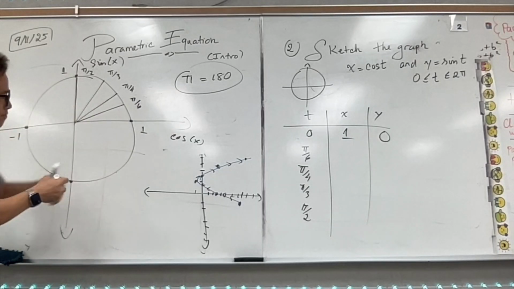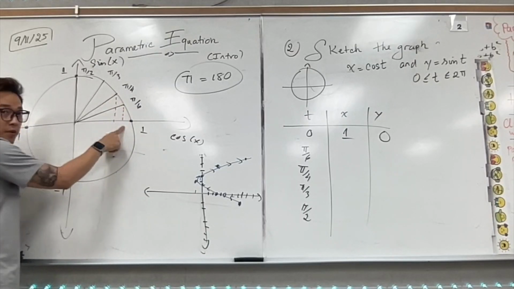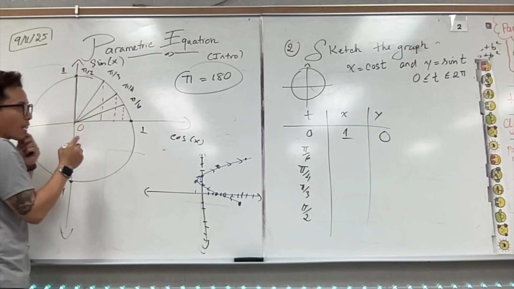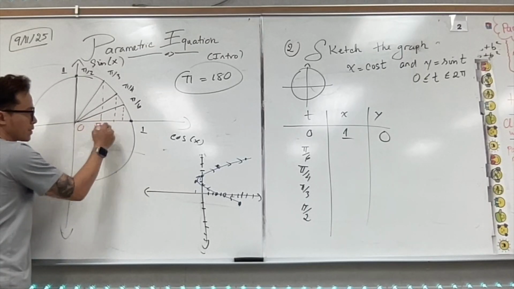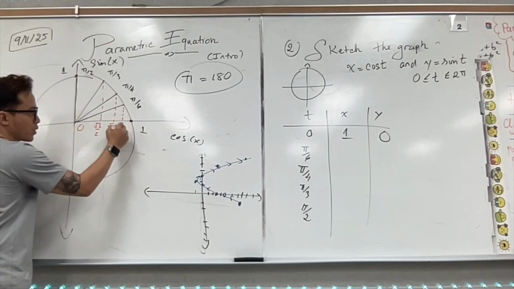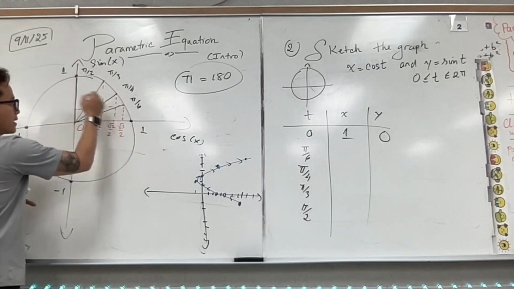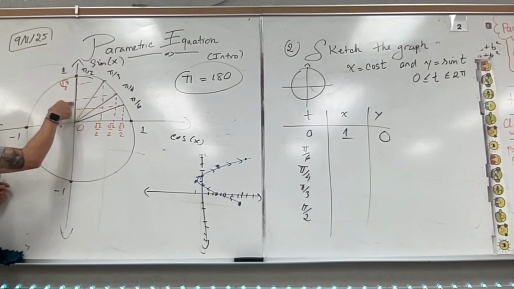Now, to remember the values, it's easy. This is the largest number, this is the second largest, and this is 0, right? They have an order: square root of 1 over 2, square root of 2 over 2, square root of 3 over 2. They are in order, right? And correspondingly, this is also in order. What number here? Same thing: square root of 3 over 2, square root of 2 over 2, and square root of 1 over 2.